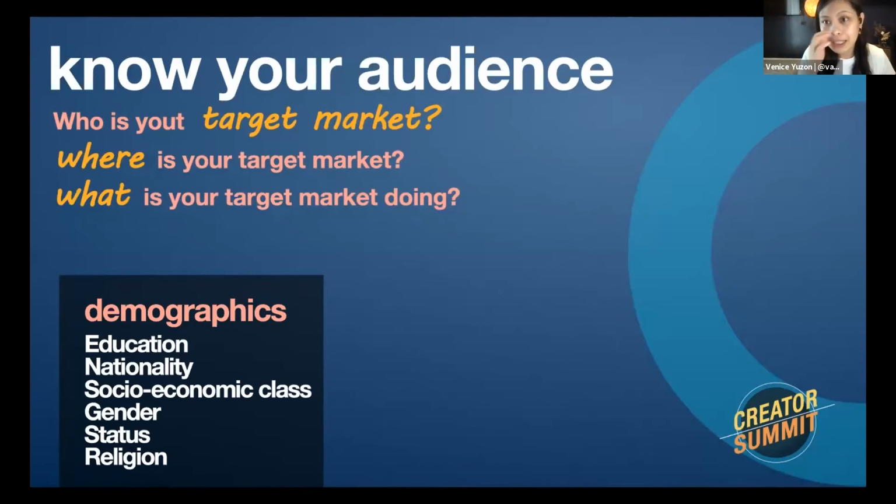Socioeconomic class: are they middle class, are you talking to the elites, or are you talking to the masses? You also have to know the gender. Is he male or female? And then status is also important, and religion. Why? These things are important. For example, religion, because you don't want to produce content that may offend their religion. So you really have to know who your target market is.